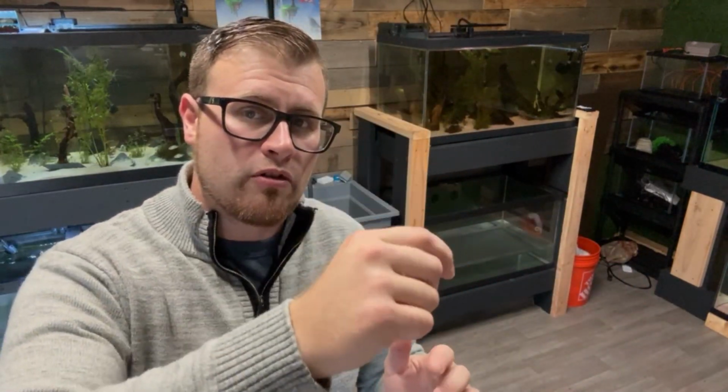The arowana is just an absolute eating machine. We'll actually feed him some crickets live on camera for you guys. I have tried to get videos of him, but for some reason he hates the lens. If he sees the lens, he will immediately freak out. I mean, dart around the tank, try and jump out. So I'm going to try and put it at a distance and then just drop a cricket in, and then you guys can see him smash the cricket.